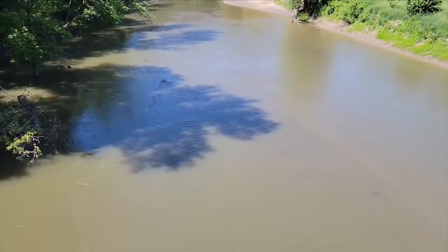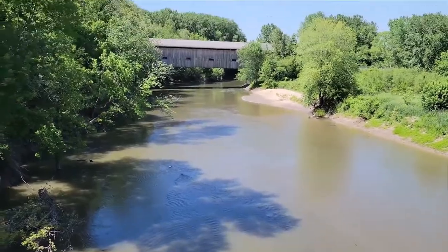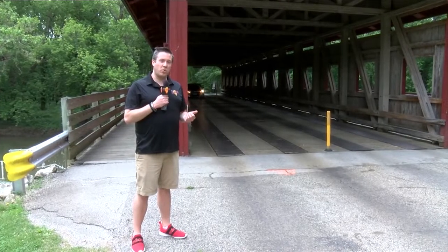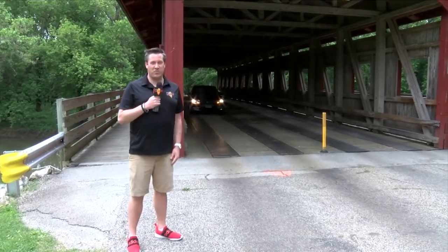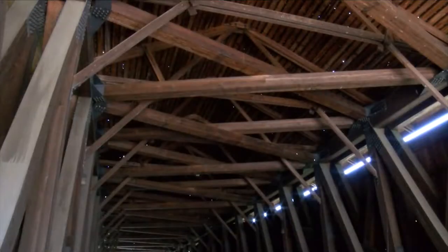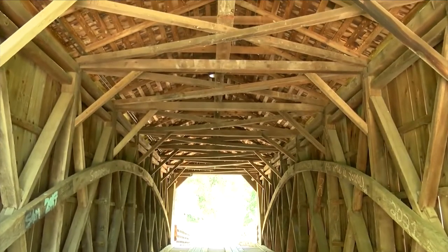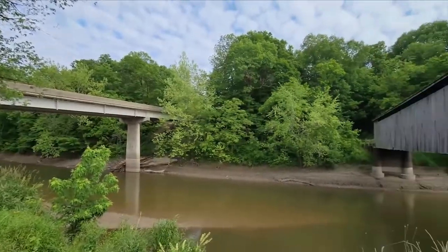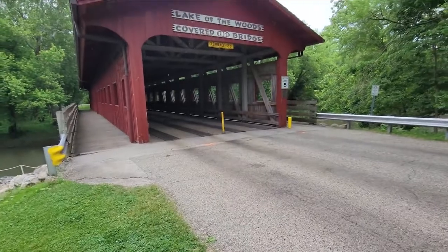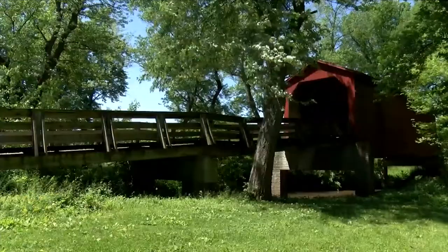What was once a vital way to cross a river is now a popular type of sightseeing destination. While some of the covered bridges in central Illinois are too old, their design not only makes them photogenic, it is crucial to distribute the weight to carry a heavy load. Some may not serve the original purpose they were built to do, but they give us a reason to take the back roads for a look back in history. While Indiana is known for their covered bridges, four of these bridges still exist in central Illinois.